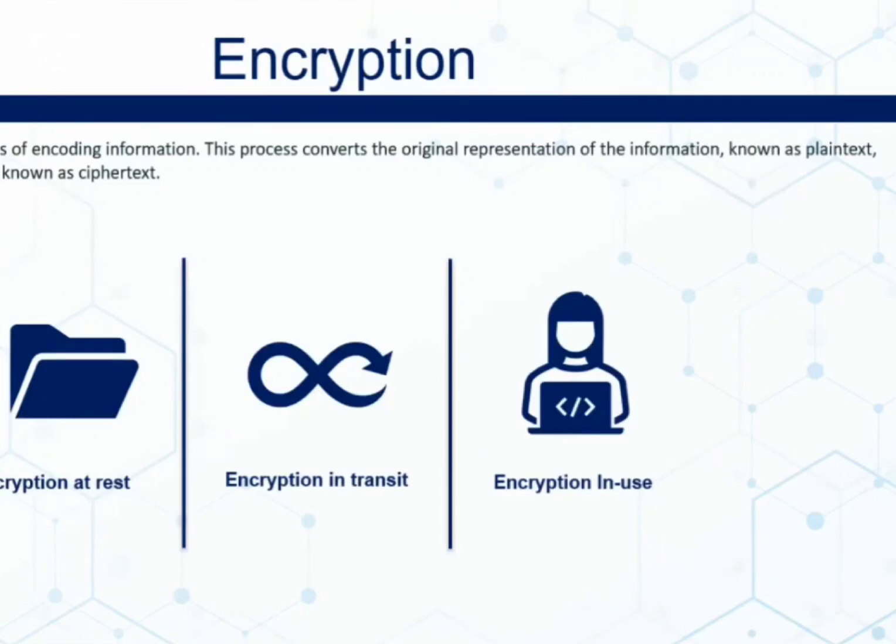Encryption is something which is very important here, right? Because we do have our information available at rest, in transit, and in use, right? So data which is at rest should be encrypted all the time, and it will be dependent on the data classification standard that we discussed earlier, right?